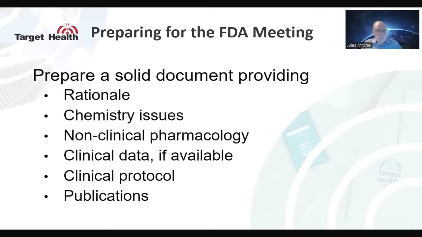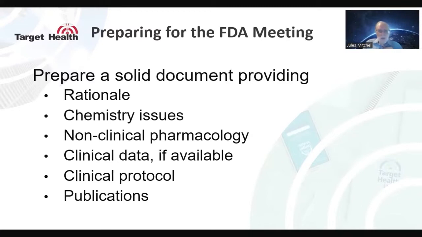Next slide, please. So how do we prepare for the FDA meeting? We're not going to focus a lot on this, but we have to tell a story. So what's our rationale for our drug? Any chemistry issues? Because almost always, separate from clinical, problems in chemistry are always on the critical path. So we think that this is something that's critical. It's more mechanical, operational, and perhaps not as exciting as the clinical research, but chemistry is a big issue.